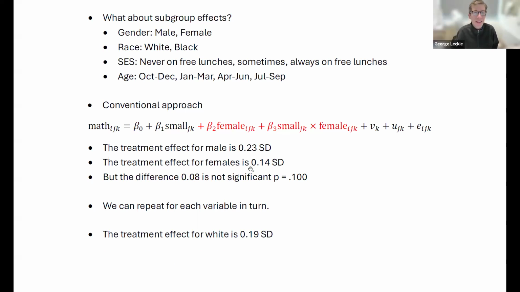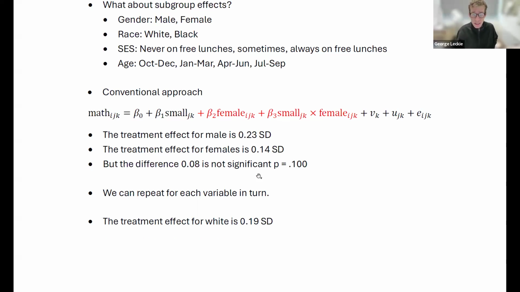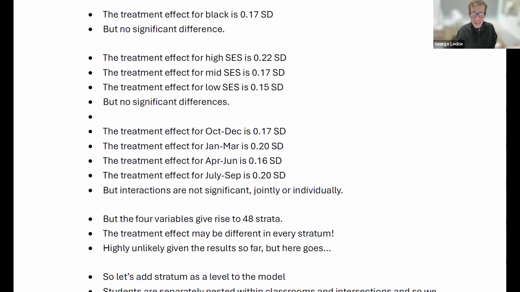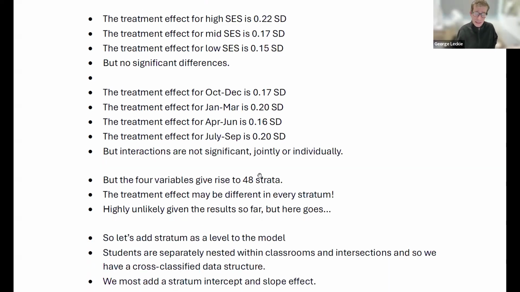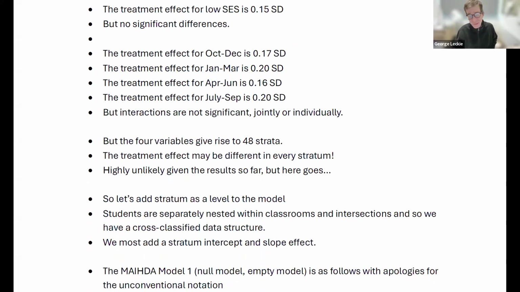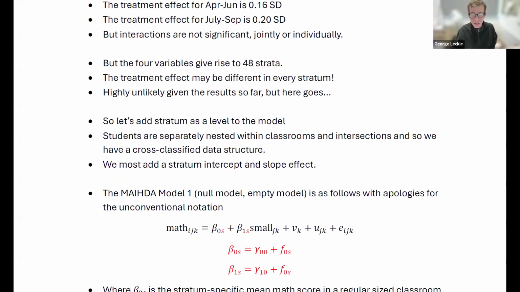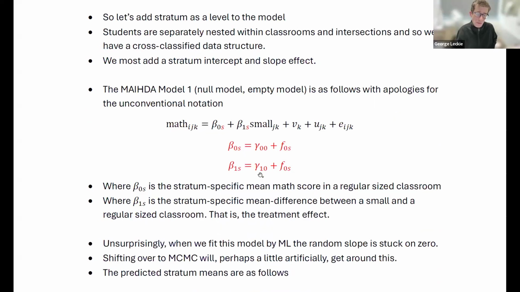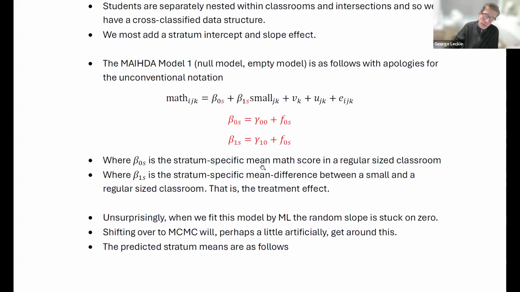So it's not surprising that when I go for all 48 intersections, a fine-grained analysis, I'm going to struggle to find variation, and so the variance gets stuck on 0. Now, it won't be zero, it will be something. This is also a limitation of perhaps the maximum likelihood framework or the estimation method here, that it gets stuck on zero, whereas the true value will be small but not zero. One thing you could do is flip over to MCMC, and with the benefit of priors, it won't be stuck on zero, but then you could argue the priors are doing an excessive amount of work. So there are debates around that.